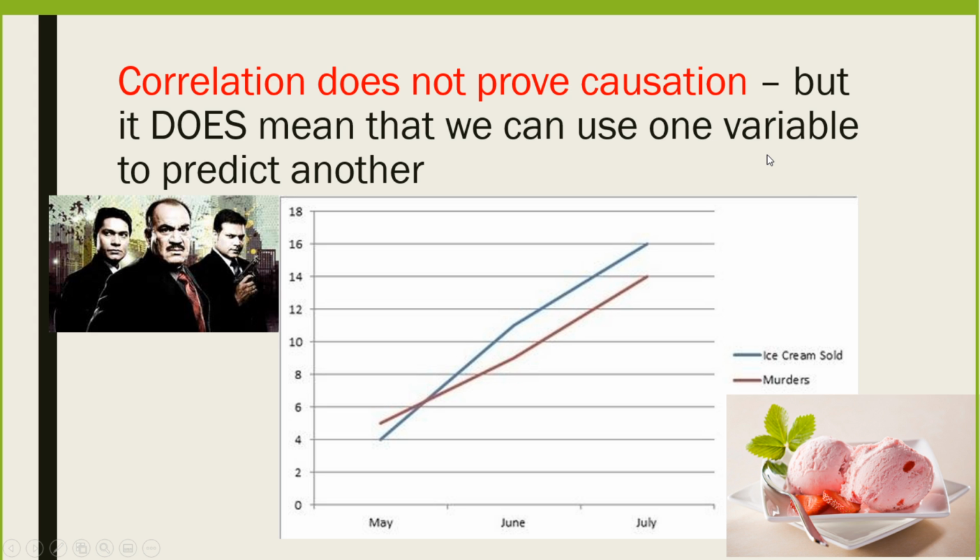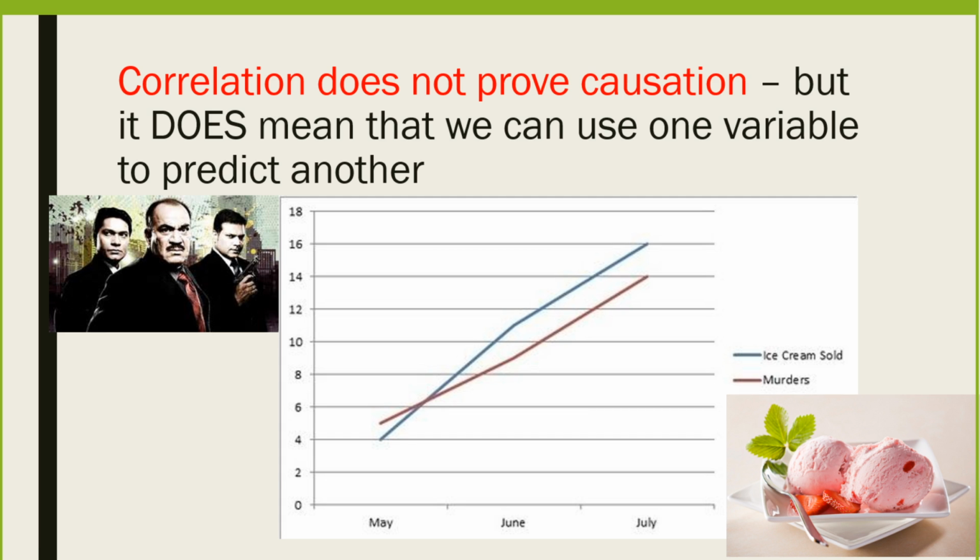Just because two variables always happen together doesn't mean that one variable causes the other to happen. It's possible to have a third outside variable that causes your relationship. Our textbook example was murder and ice cream sales. If there was a correlation between murder and ice cream sales, it would likely be due to an outside variable rather than murder causing ice cream sales to increase or ice cream sales causing murder to increase. It could be something outside like temperature or seasons.